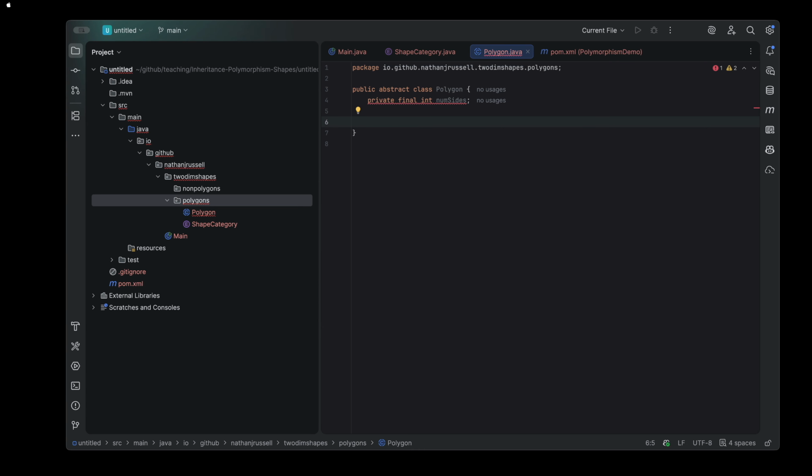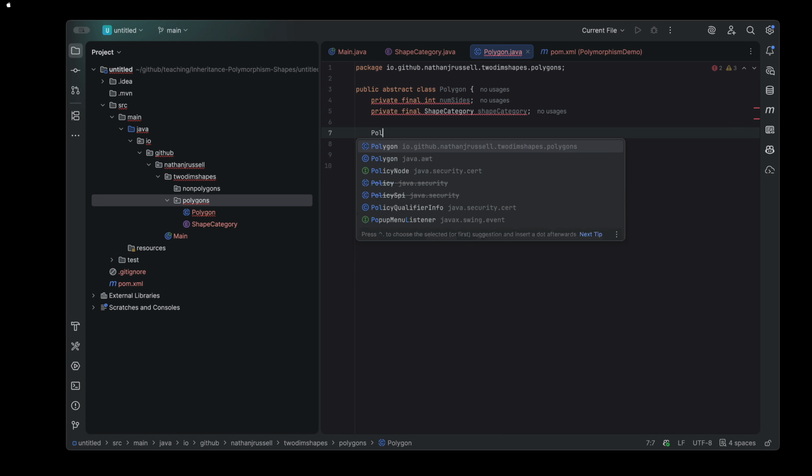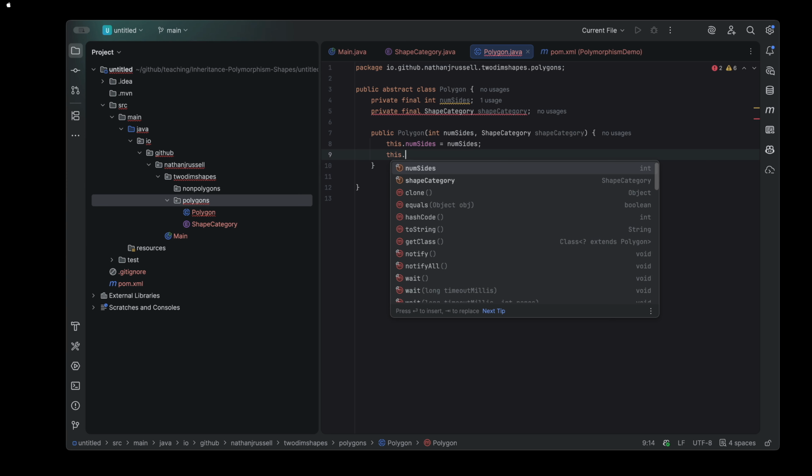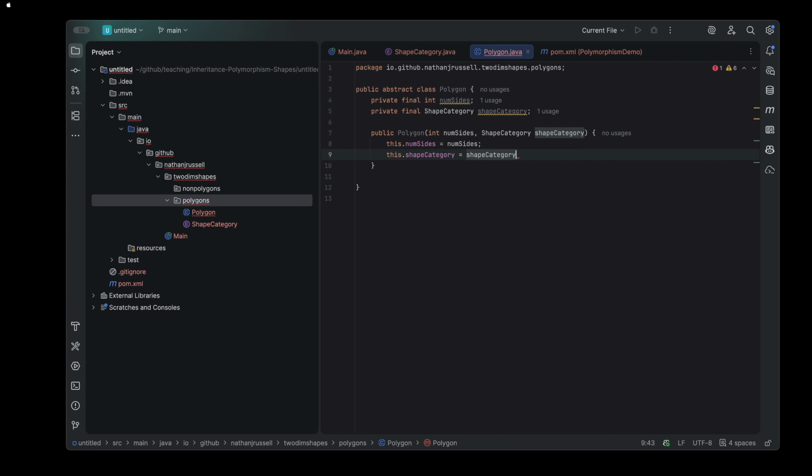Okay. Now, I guess our polygon, maybe we don't want to have any more information about that. Well, if we're going to have an enum, maybe we should have that there. So we're going to say private final ShapeCategory shapeCategory. Great. Now let's say public Polygon, create a constructor. So what would the constructor look like? Well, we probably need to have the number of sides, so we'll say Integer numberOfSides, and then let's pass the enum in as well. Great. And then in this constructor, we'll basically say this.numberOfSides is going to be equal to numberOfSides. This.shapeCategory is going to be equal to the shapeCategory parameter.